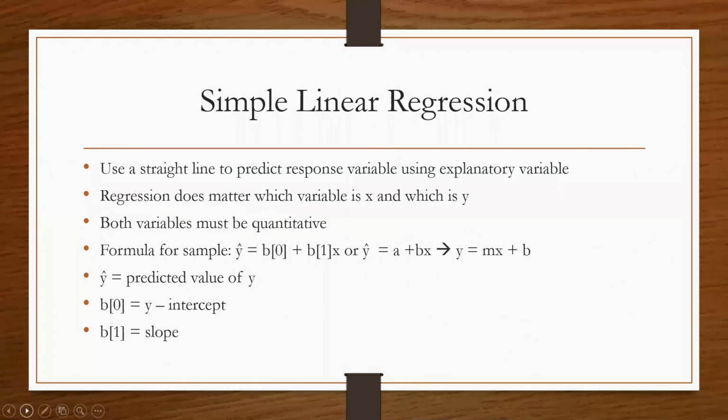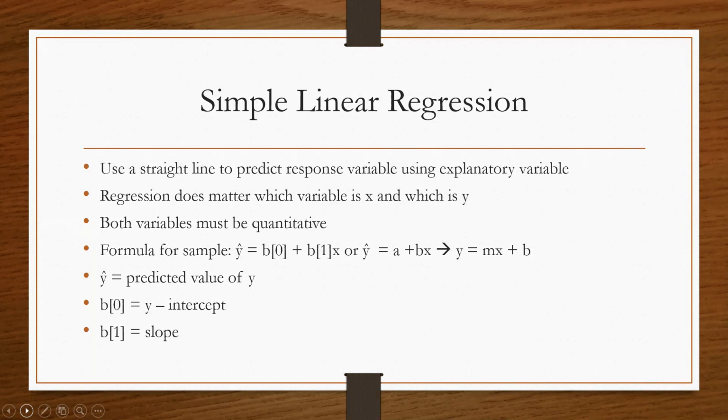All right, moving on. We have simple linear regression. This is going all the way back to middle school, high school algebra with y equals mx plus b. You're using a straight line to basically predict what the response is going to be. Both variables have to be quantitative, and it does matter which variable is x and which variable is y.